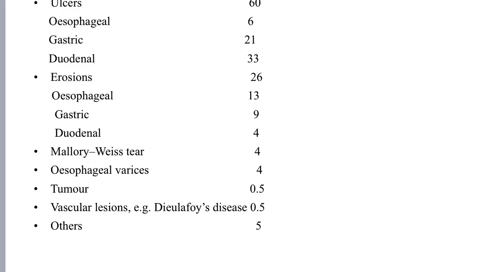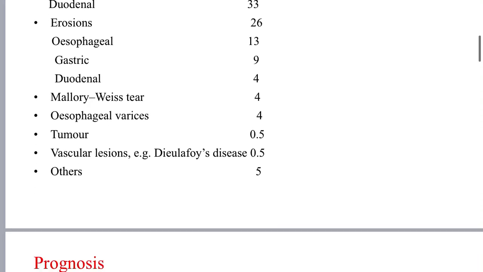Mallory-Weiss tear اللي هو account for about 4% of upper GI bleeding cases. والMallory-Weiss tear مثل ما تعرفون هو longitudinal tear occurs at the esophagogastric junction usually due to forceful vomiting، وهذا أكثر شيء ينشاف بالدرينكر، وعادة يعني بالويسترن كانتريز ينشاف يعني تستقبل هيك حالات أكثر شيء بسموه بالساتردي نايت. Esophageal varices about 4%. Tumors 0.5% مثل gastric tumor, esophageal tumor. Vascular lesions also 0.5%, and other conditions account for 5% of upper GI bleeding.